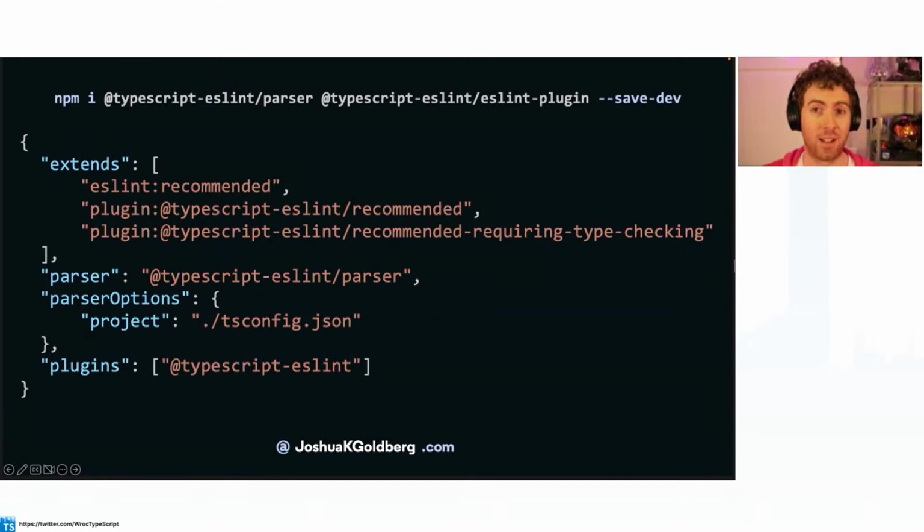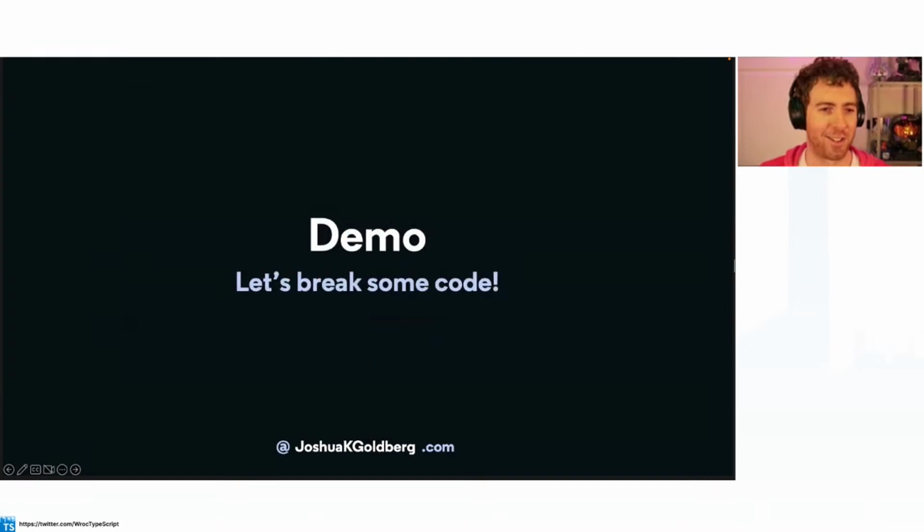There is a recommended requiring type checking set of rules that we do provide. And in order to use them, we ask that you specify parserOptions.project, which is going to tell us that you do want type system to be enabled for your rules. And the tsconfig, the TypeScript configuration file to do so, is that one. Let's say ./tsconfig.json. Now, this is a lot of configuration. We're going to make it simpler eventually soon. But for now, I think that's enough looking at slides, and I want to break into some code.